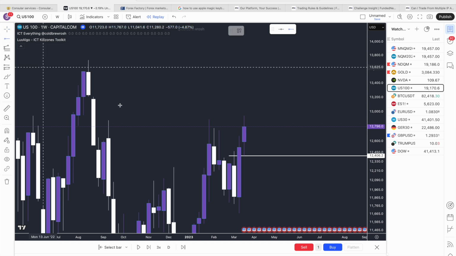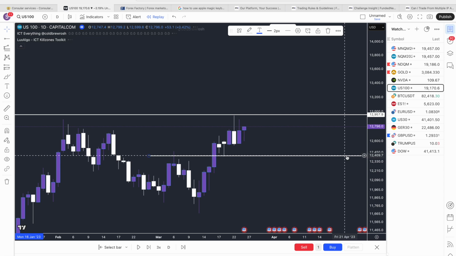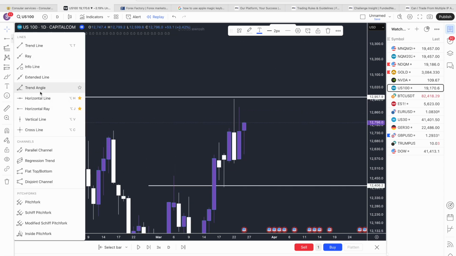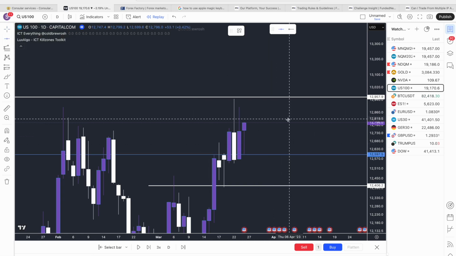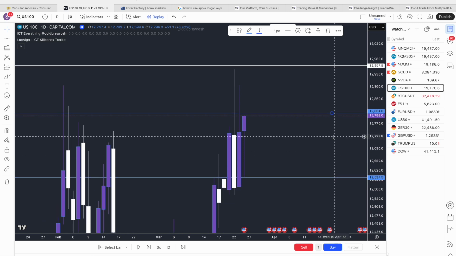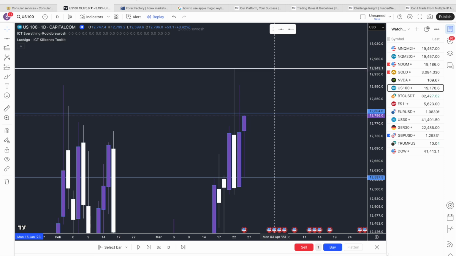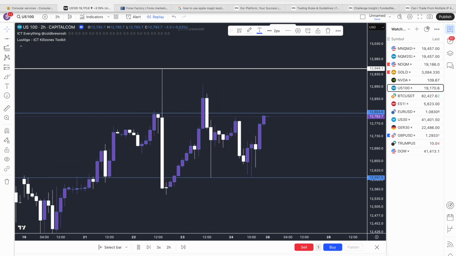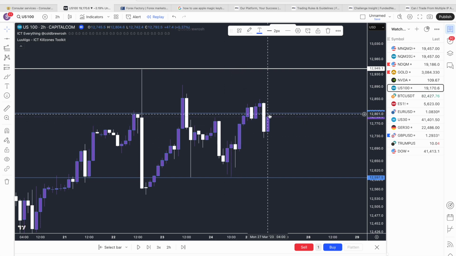I'm going to mark the weekly highs and lows with these horizontal rays, and the daily high and low are going to be marked with the blue lines. Also, let's see what happens, man. This is very interesting, if I'm being honest. Oops, what's going on? Okay, I'm doing this too. Okay, this is Friday.